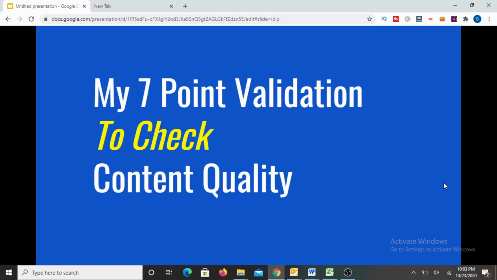This is purely with respect to my own comfort and what I prioritize, the way I felt is best to check the content quality. Before we get into the details, quality is always subjective. Every person, every organization, every entity will have their own way of measuring it.